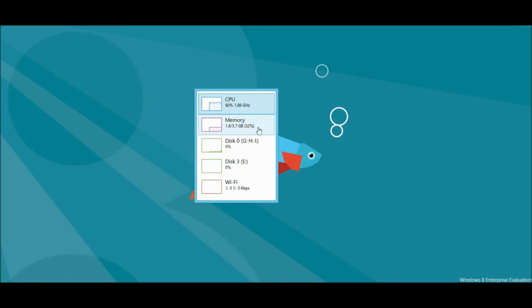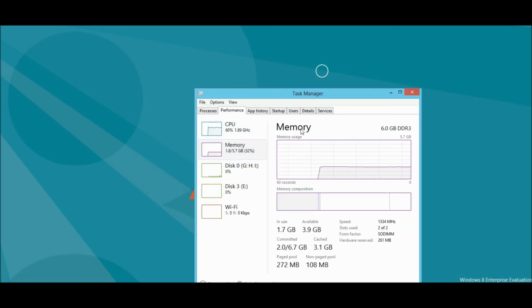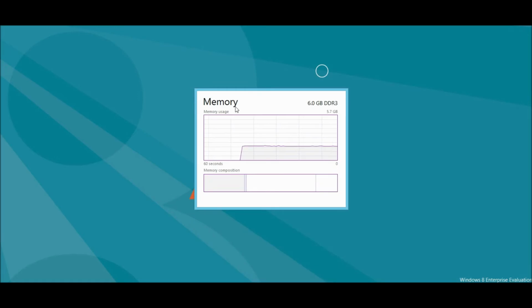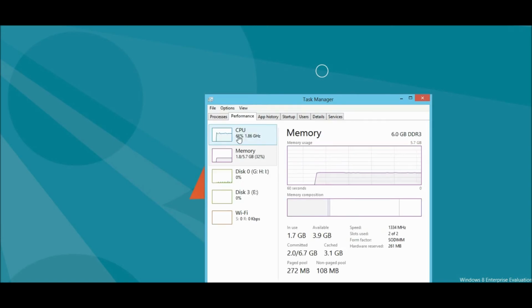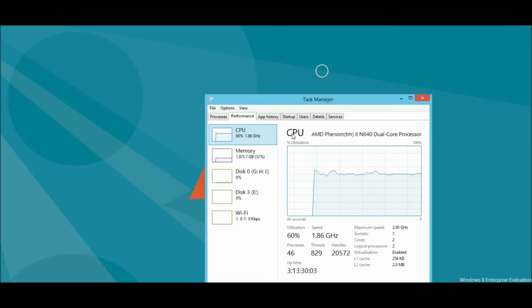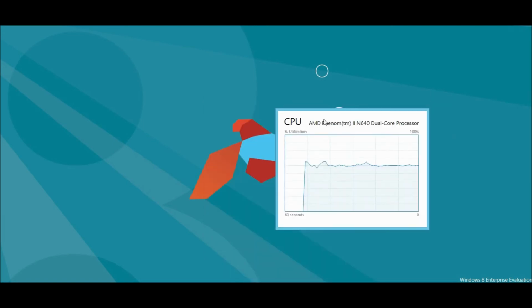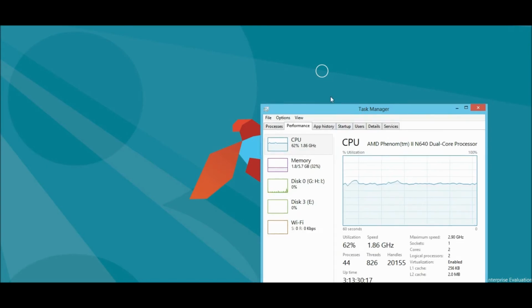But the best part is you have it there and you can see what you want, and it gives you all the information. If you double click it like I just did, bam, now you just have this, or you can just have a CPU monitor, right? Double click it, voila. Now this is great if you're doing development like myself. I can monitor how my app is doing and how much CPU usage it's using. Obviously the program I'm using to record this is using a lot, but how cool is that?